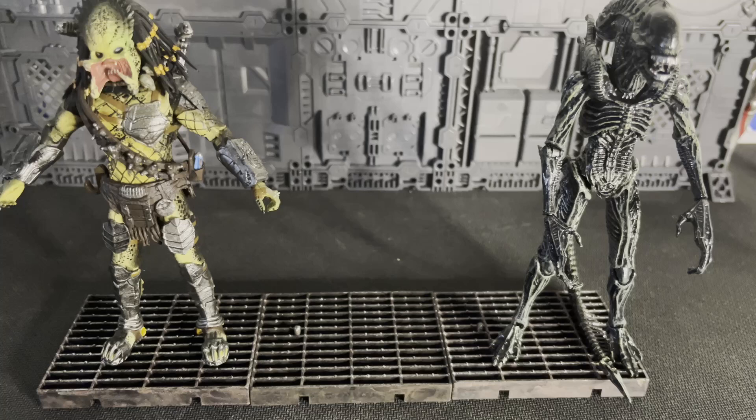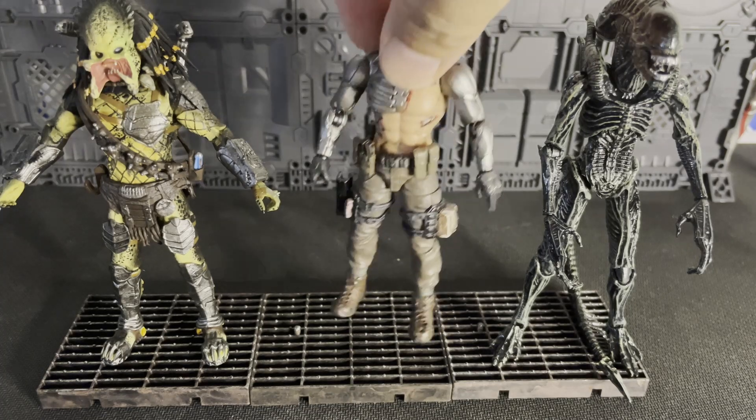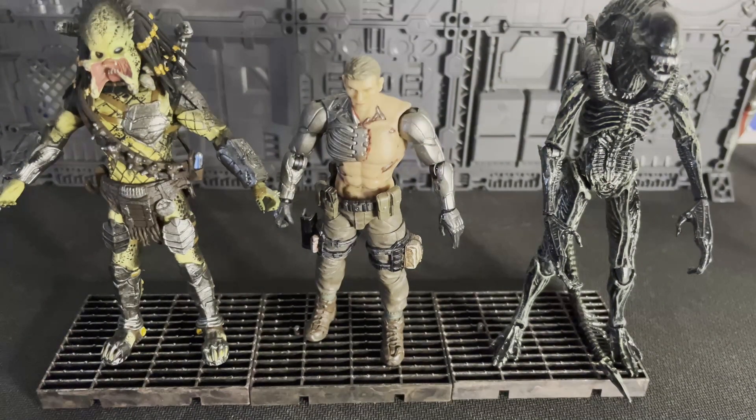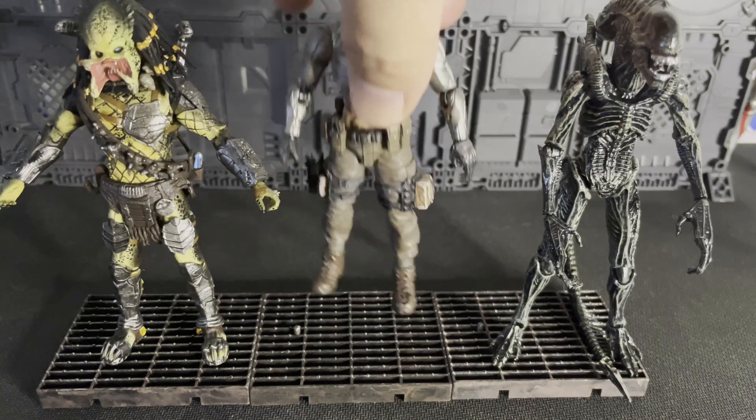Let's do a Joy Toy comparison. My favorite — a lot of people's favorite — Rego. So this is how Rego fares next to the xenomorphs. Any of the xenomorphs that you get are going to pair great with your Joy Toy and Acid Rain stuff. They have so many different sizes of xenomorphs that it's just going to scale fantastic no matter how you slice it. A lot of people might say that Wolf looks very nice next to this Joy Toy. Rego is one of the bigger ones — he's slightly a little taller than the other Joy Toy stuff, except for the Assassin, who is slightly taller.